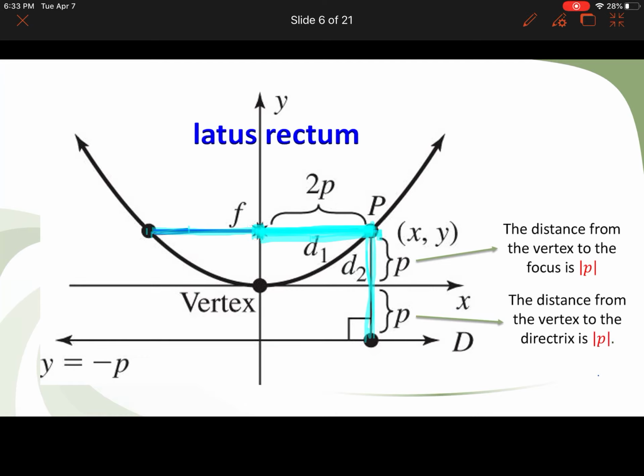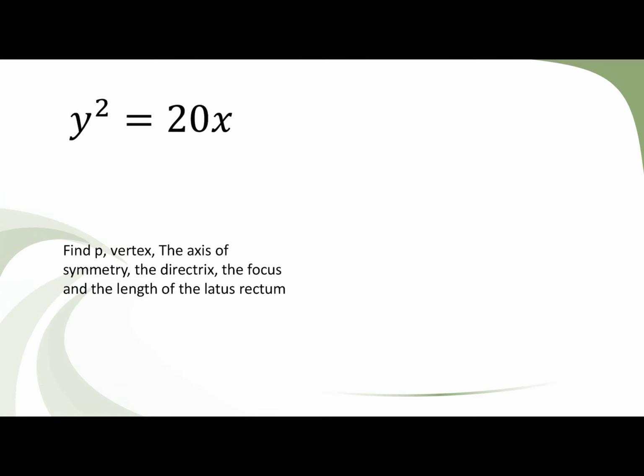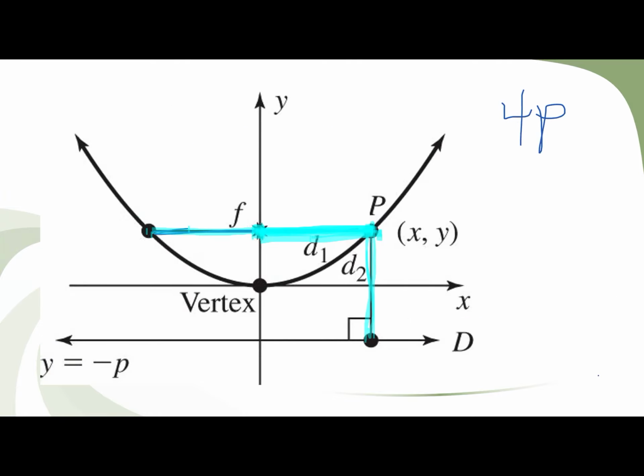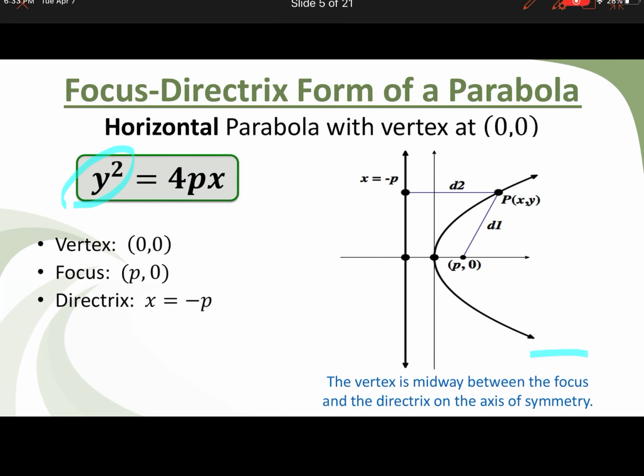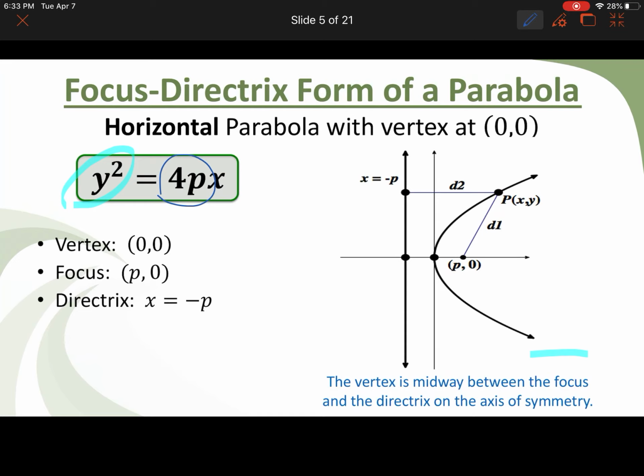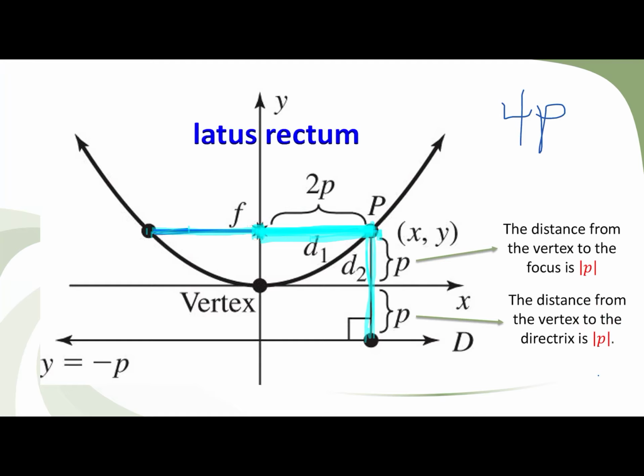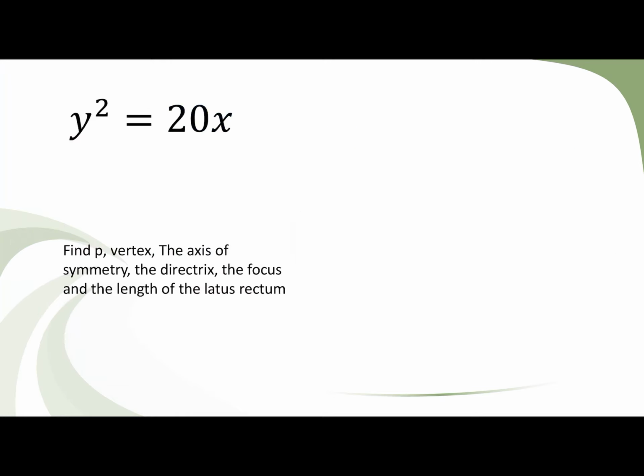But it's useful because, what did we just say it was? 4p. Well, does 4p sound familiar to anybody? Oh, there it is, 4p. 4p is what our equation was. Maybe we should go back. There it is. There is our 4p. So 4p, that's the number in front of the x there. So it's super easy to know without doing much figuring out what that is.